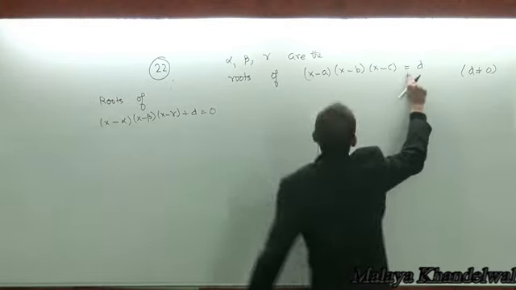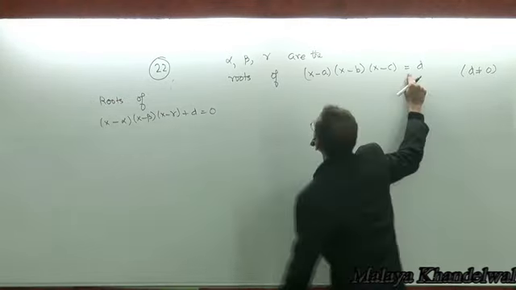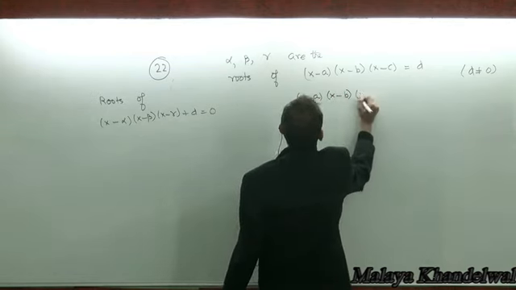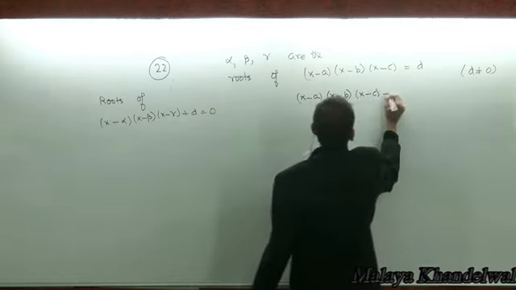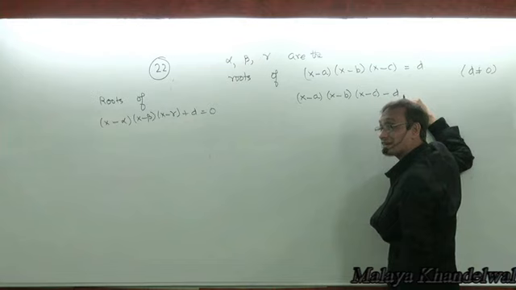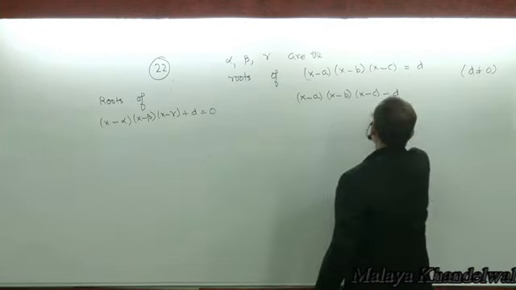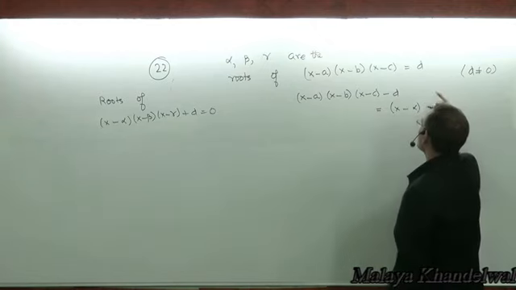Now, that means this equation is satisfied for x equal to alpha, x equal to beta, x equal to gamma. That means x minus a into x minus b into x minus c minus d will become 0 for x equal to alpha, x equal to beta, x equal to gamma. That means if you factorize this expression, then x minus alpha must be a factor of this, x minus beta must be a factor of this, x minus gamma must be a factor of this. Because alpha is a root, x minus alpha will be a factor. Because x equal to beta is a root of this, it will cause this to vanish. That means x minus beta must be a factor. Similarly, x minus gamma must be a factor of this. Yes or no? Do you all understand this?